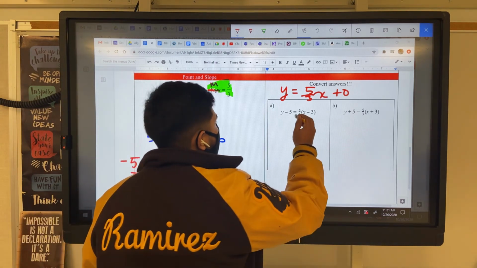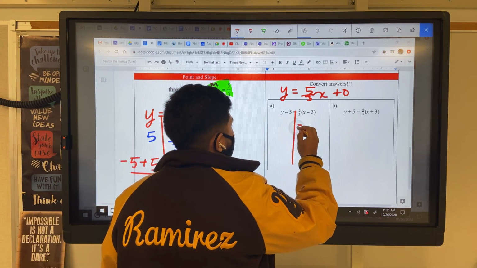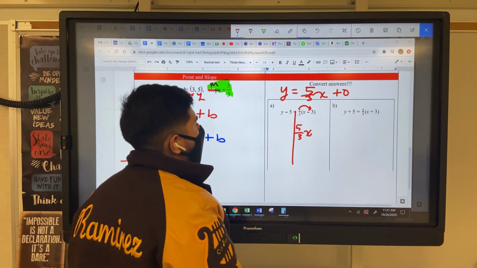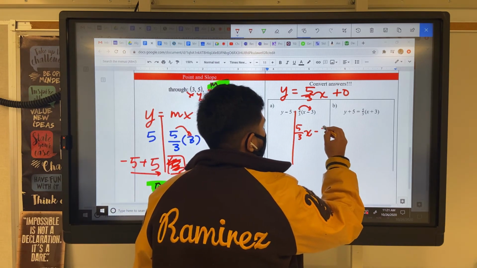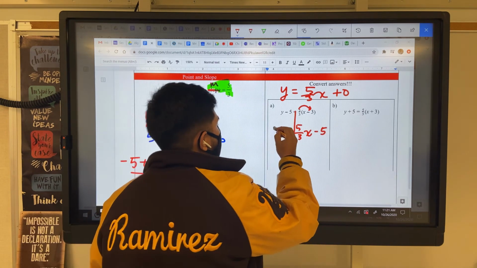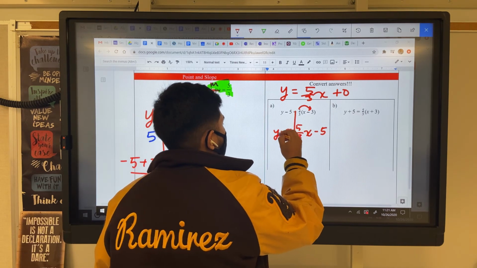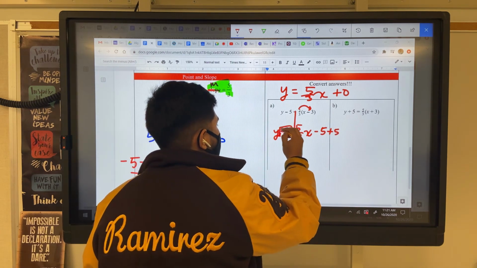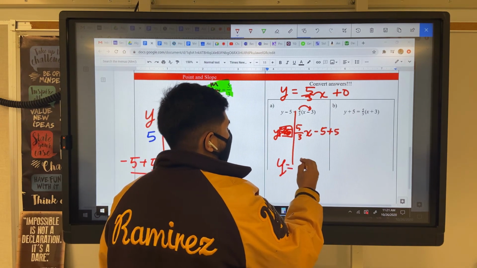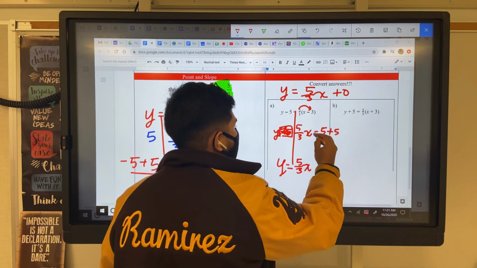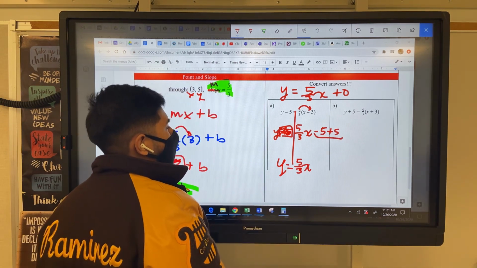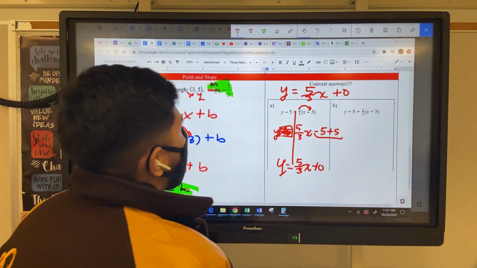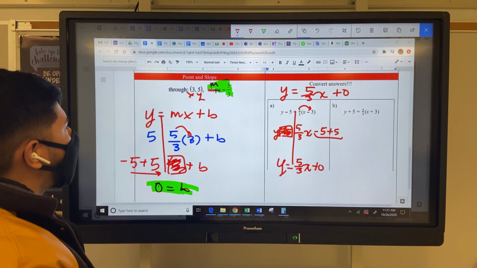This is such a messed up problem, ladies and gentlemen. We're going to see something super funny, I think. 5 over 3 times -3 is a -5. Yeah, it's going to happen to both. Throw it over, that's a plus 5. y equals 5 over 3 x. These guys got to be added together. -5 plus 5. That's a 0. And then the same thing's going to happen to b.